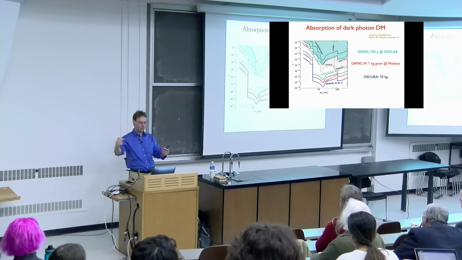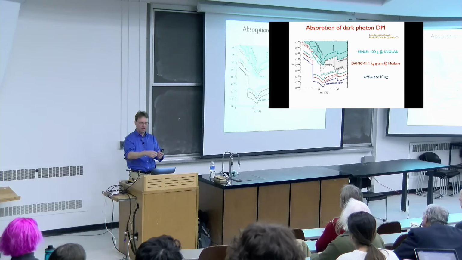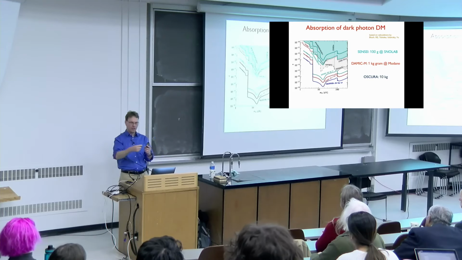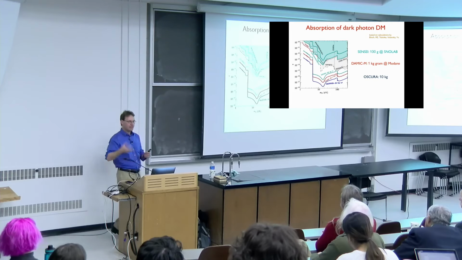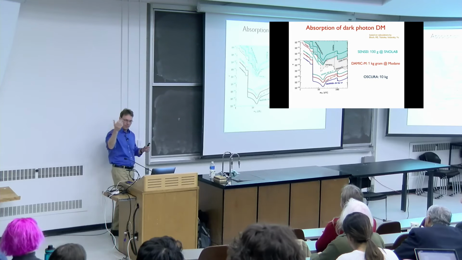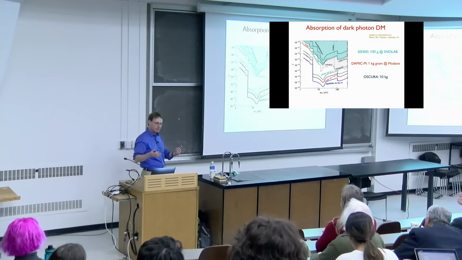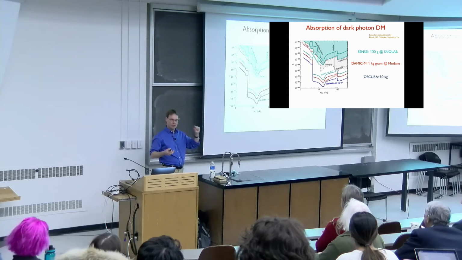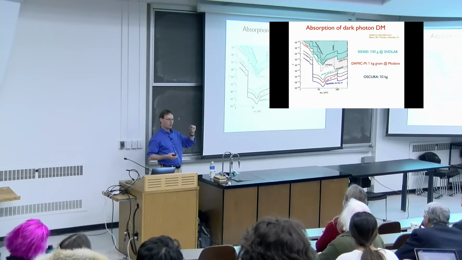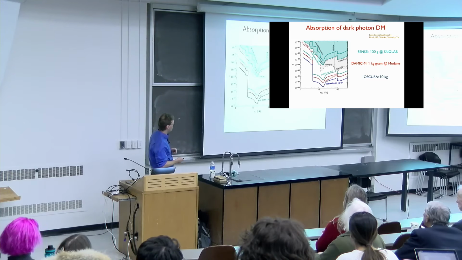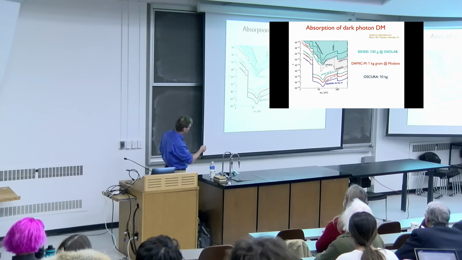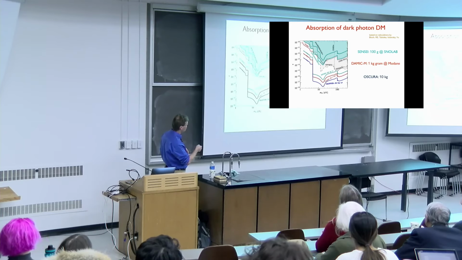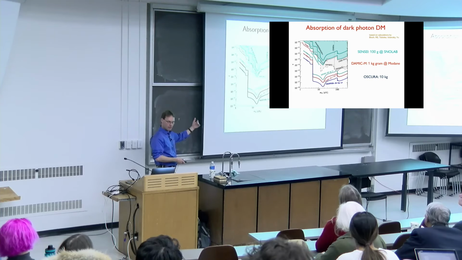Just like an atom can absorb a photon and get excited to some higher state, the dark matter can actually get absorbed by the electron. And in that case, the entire mass energy of the dark matter is gone. If you have a detector like silicon with a band gap, you can look for bosonic dark matter down to 1 electron volt. So the scale here, this is a particular model, dark photon dark matter, where you can look for bosonic dark matter down to 1 electron volt, well below this MeV scale that I was talking about the whole talk.